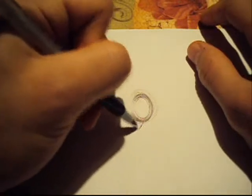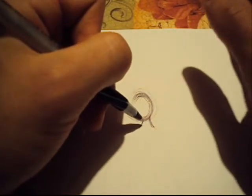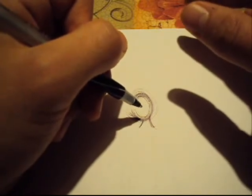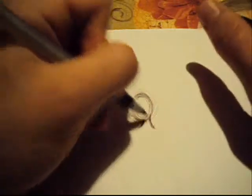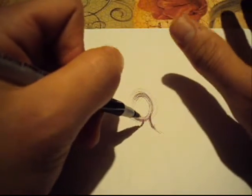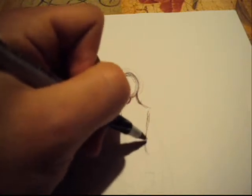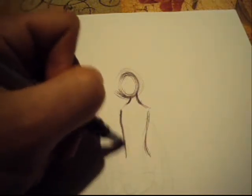Then we go on to the neck. I'm going to do something more profile-like so we can get a more natural stance, since people tend to have problems with that. When you focus on anatomy, you tend to make something that looks rigid and machine-like — you want it to look natural, and the best way is a slight angle, not pure profile and not head-on. You can make the neck a little curved; the back side is more rigid and longer than the front. Regardless of being male or female, the basic structure of the human skeleton is generally the same. You'll get a little curved shape down, like a triangle or arrow pointing down, and when you get to the lower torso you curve it out for where the hips meet. The chest rolls out just a little bit and stays straight down through the midsection.